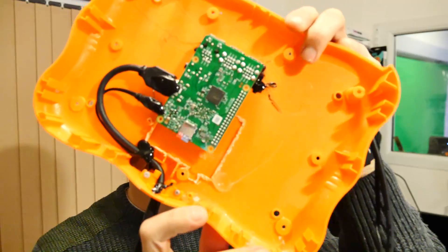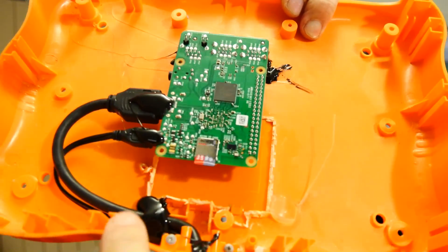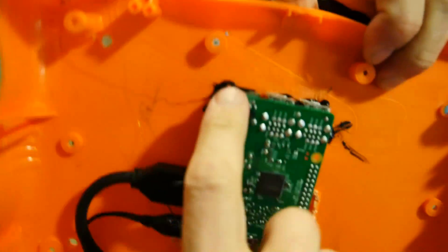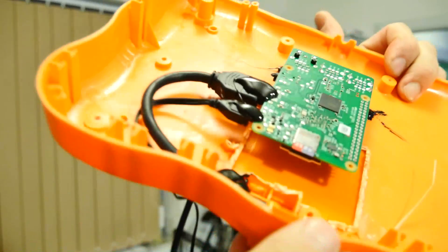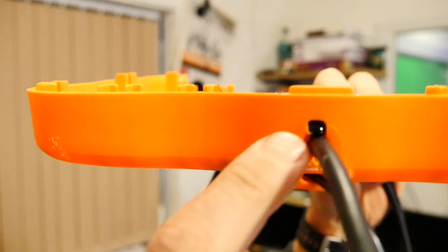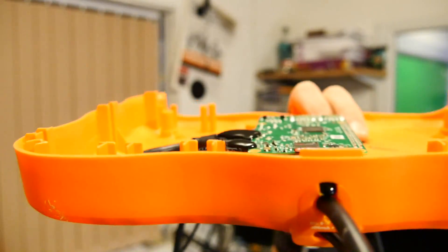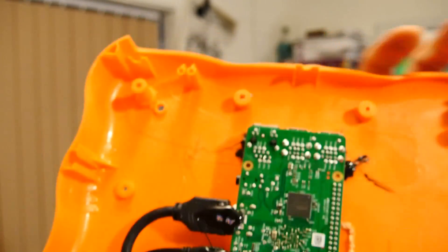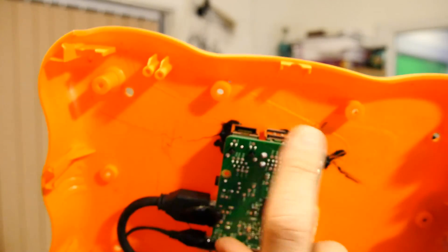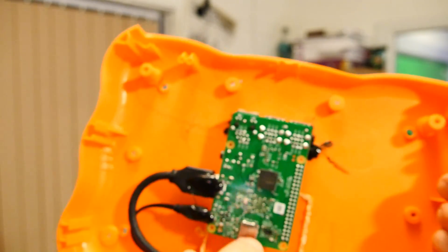I'm back! I finally got the Raspberry Pi in. You can see it's sat there now, nicely inside the case. I've actually hot glued the wires at strategic places because I don't want them popping out, and I've glued the unit in just using the black hot glue. At the back you can see I've re-tasked the original AC adapter port to be the HDMI output port, and where the original composite wires came out, I've routed the actual power wire. So that will work brilliantly.